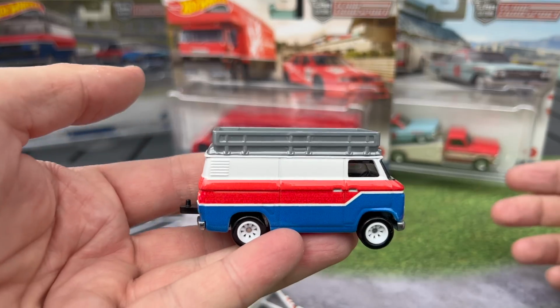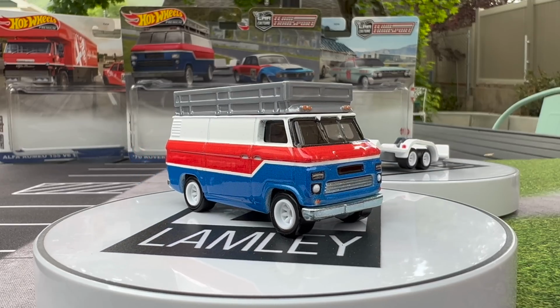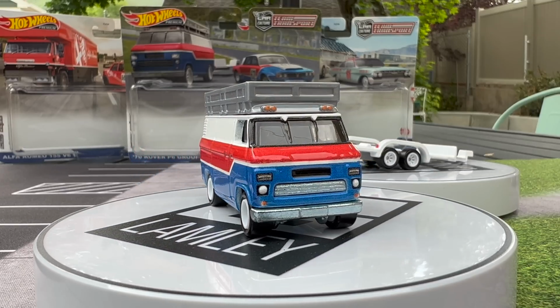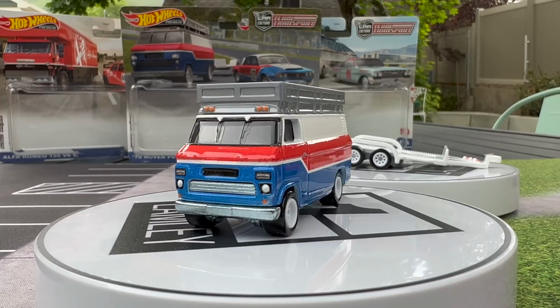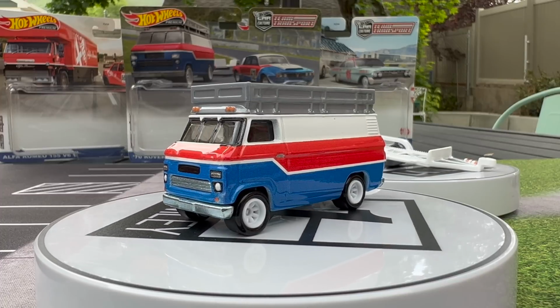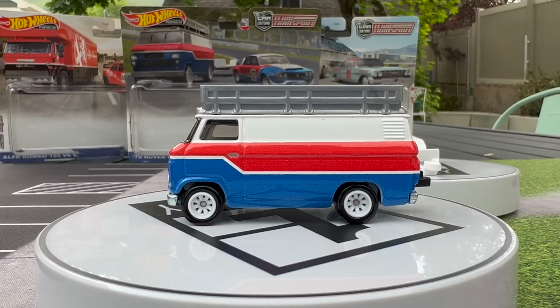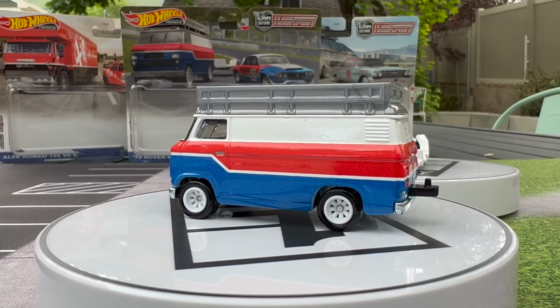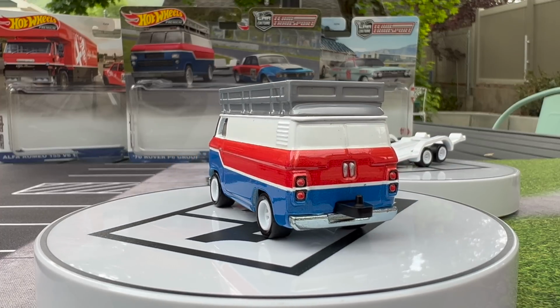Here is the van. I'm trying to see if there's any Rover. No, so sometimes I think there might be some licensing. Like some brands will be like, yeah, we're cool. Obviously, we'll get to the Alfa Romeo that has Alfa Romeo on the hauler. Some brands might say, no, we only want our name on an actual vehicle that we've produced, a replica of an actual vehicle. So maybe that was something that Rover didn't want on this. So this one is an unbranded but very cool looking van.